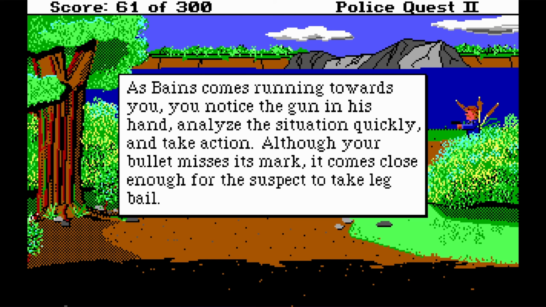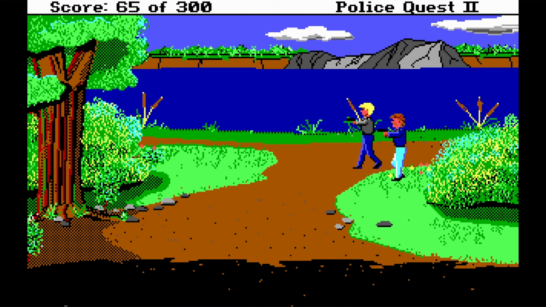Okay, this is different. I shot immediately once I saw him. As Baines comes running towards you, you notice a gun in his hand, analyze the situation quickly, and take action. That is very, very different. Presumably because he didn't get the shot off first. Alright. Let's go for a swim.